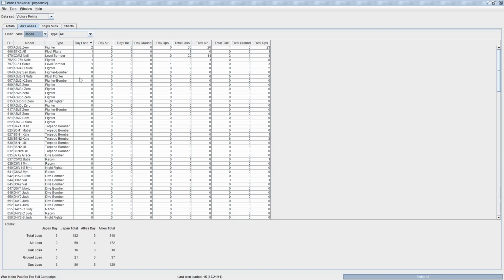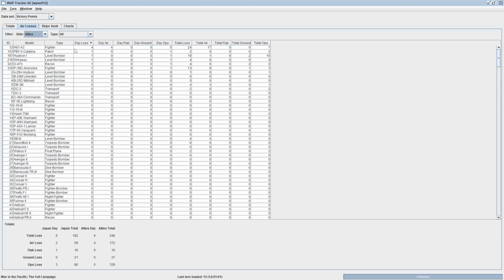Most of these are looking pretty random. We've got 3 ops losses in there, with just 2 air-to-air shoot-downs, 1 flak shoot-down. Did not take very much damage at all in the air. But it was a pretty light day for the enemy in the air, too.